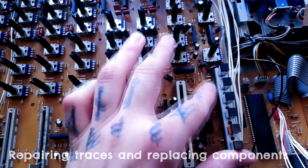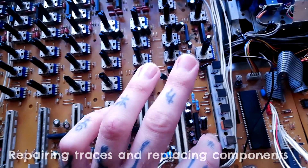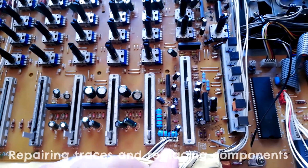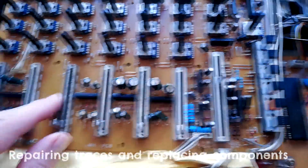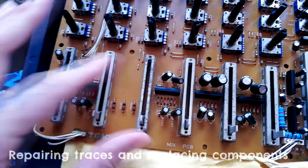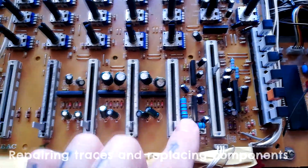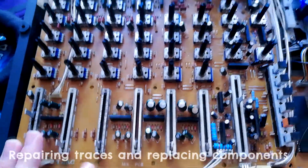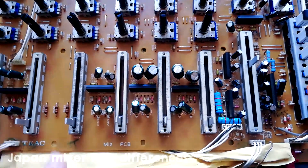I think those cap replacements were actually unnecessary. What I found when desoldering the switches was a broken pin in one of the resistors. There are a lot of broken traces — I think this was stored quite badly for a while. You can see how mottled some of the metal casing of the faders is, and that's affected the traces on the other side. But I've got it working again now. Before I attach it to the case I'll show you the differences between this and the regular EU and American distributed 464.